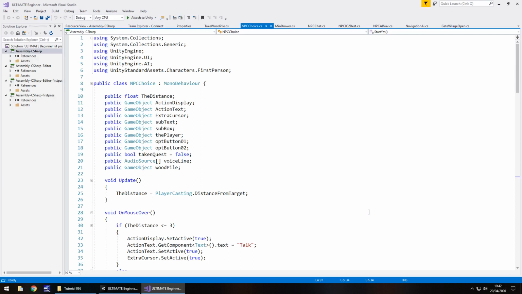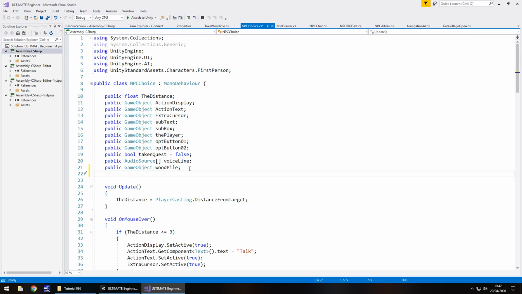If you remember, this is the one which basically allows us to speak to the NPC and then take the quest. So we're going to need to add an extra piece of code in here, which basically states that yes, we've taken that wood, so speak about the next thing that you have to say. So we're going to say public bool. In fact, we'll make this static now I think about it, because we need the other script to interact with it, don't we? So public static bool questComplete, and by default that will be false, obviously.